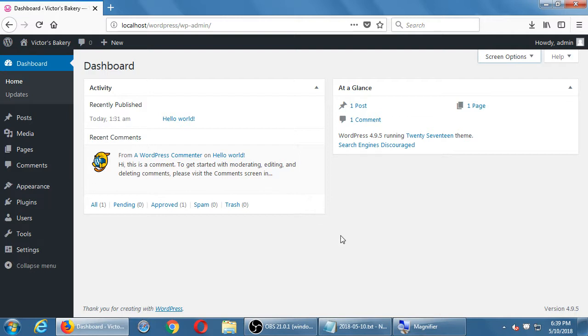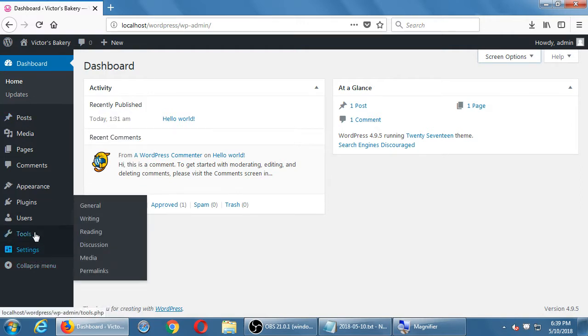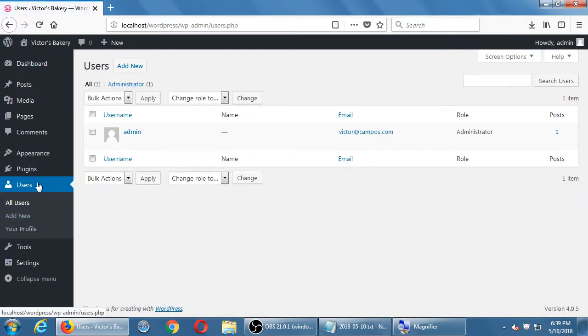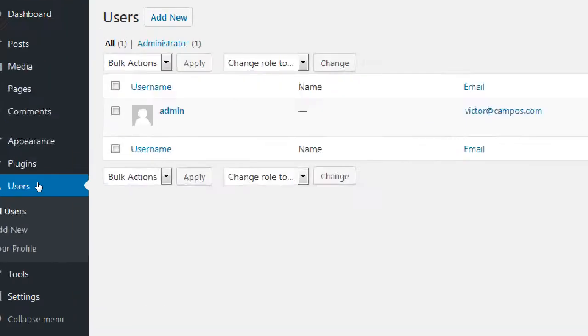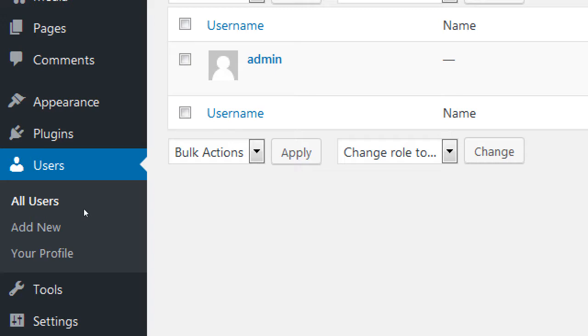Let's look at users. Now if you look at the syllabus, I have a list of goals that we do during each week. So we're on track here to learn some of the basic aspects. Here's a basic aspect that could be very important. WordPress has the ability for multiple people to manage a site. I have the login of admin and password.